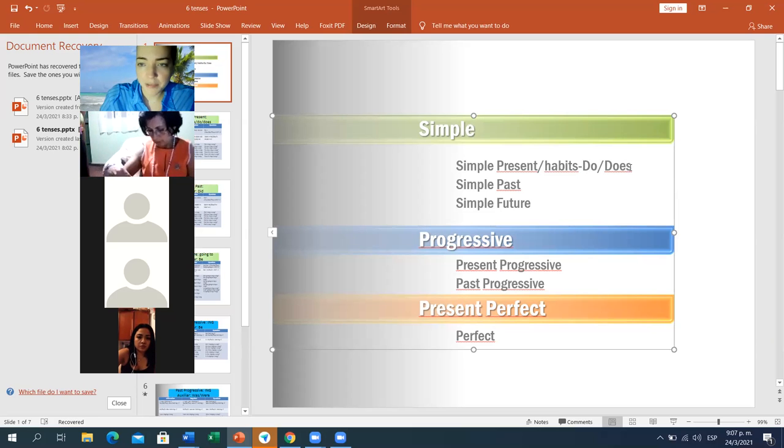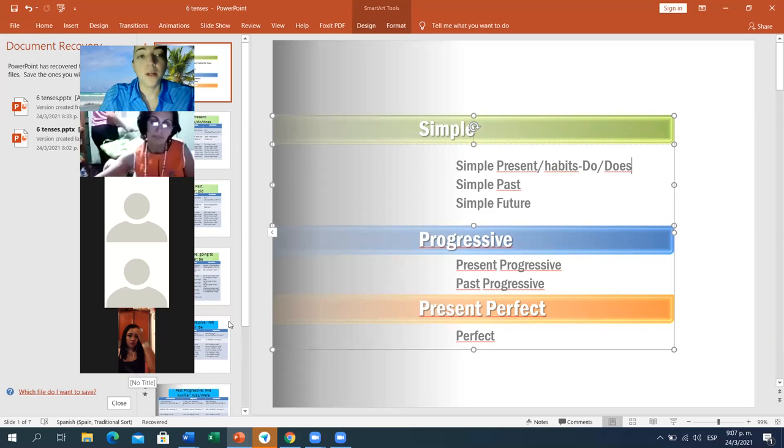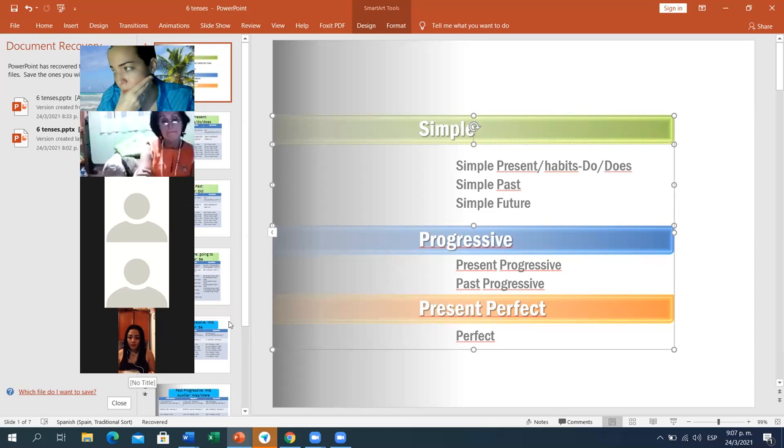Con el verbo puede ser S form if it's third person. Now, remember, habits or something that you do, algo que ustedes hacen con frecuencia or something like that. It is not exactly that you are doing by this moment, no necesariamente que están haciendo en este momento. Once again, repito para los que ingresaron, for example, I visit my nephews once a week. I teach my students six days a week, okay? I don't eat fish, no como pescado, okay, etc., etc.